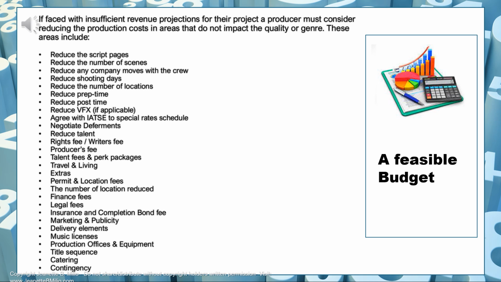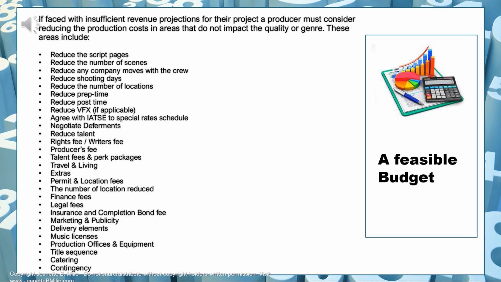Reduce the number of locations, as I mentioned before. Think about a scene that you have that plays in a certain location and think about if that location is really necessary, if it's a new location for this scene. Could the scene also be shot in a location that you have already used, or can you make a location that you're using work for a different scene where you would shoot this?